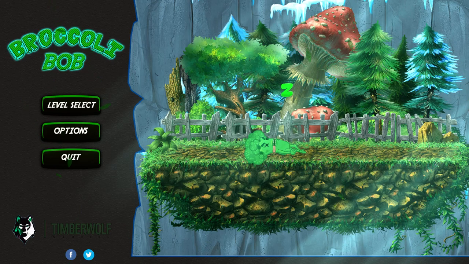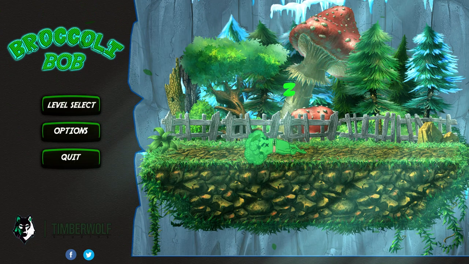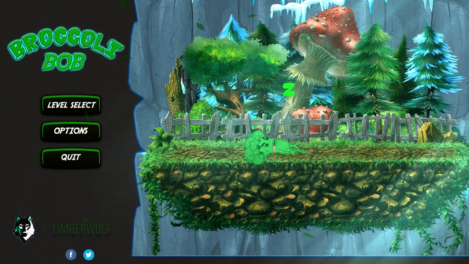Let's try to make it amazing by playing this game right here. This is Broccoli Bob. Now, Broccoli Bob is a 2D platformer. It's a cute little PC game that's available for Windows on Steam. It was launched on March 22nd, and it's powered by Unity.